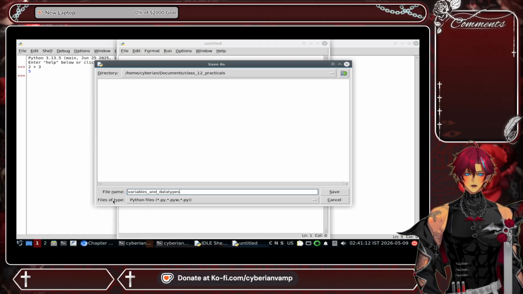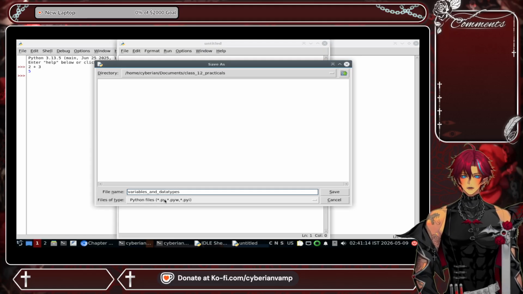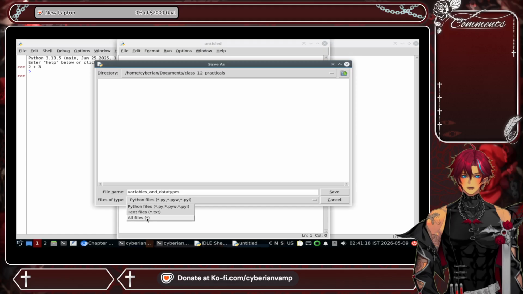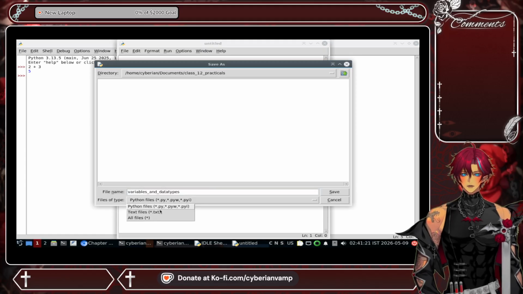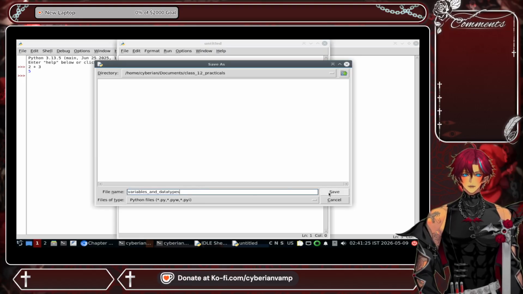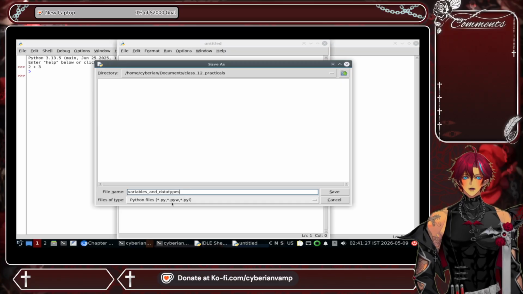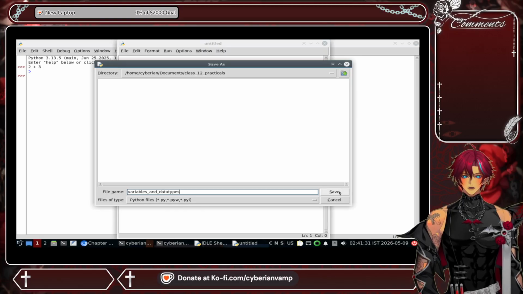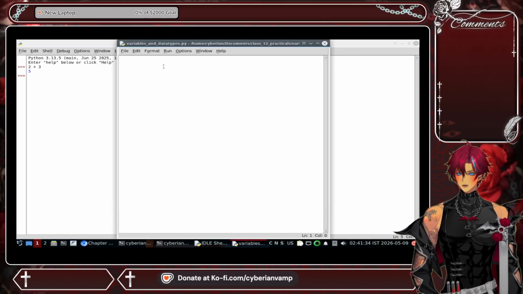And see, in here we have this files of type, right? So in here we have the py file types, the text file types, and all files types. By default you will only select this Python file type, and this will automatically create your .py extension. You do not have to manually put the py extension. You will now save it, right?